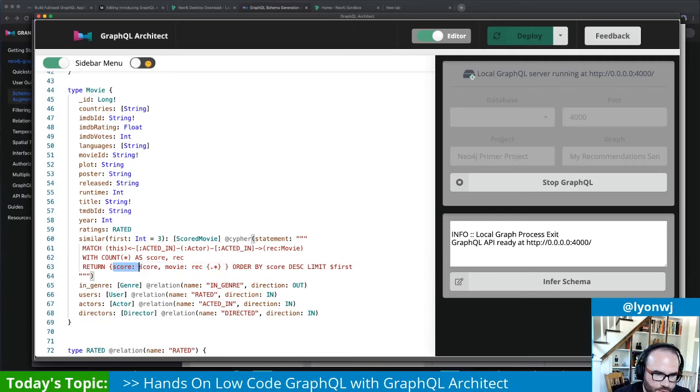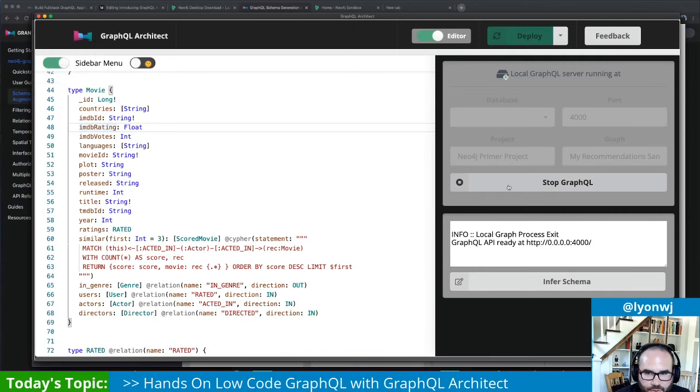And it's going to include the score under the score key, and then under the movie key, it's going to grab all the properties of our movie node and add those. So let's see if this works. Any other mistakes in there? Count as score, recommendation return the score, the movie, order by score descending. Yeah, let's try it.